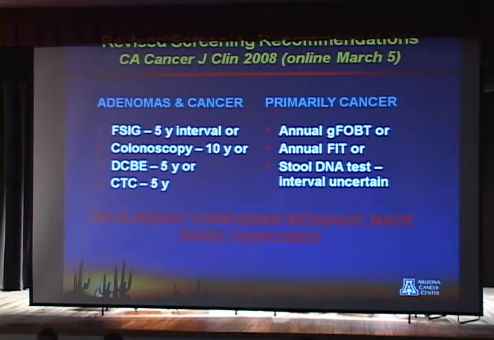I'm not going to take you through all of these recommendations, but it's much better that you should know that the experts, close quotes, can't always agree amongst themselves and don't always come up with necessarily uniformly wise advice. But suffice it to say that on the list I mentioned, you can check in there with the flexible sigmoidoscopy or the colonoscopy. Don't worry about DCBE because nobody's doing barium enemas any longer. And then CTC, that's the computed tomographic or the virtual colonoscopy that I just mentioned. So this body is saying you can have any one of those as a regular way to get screened.